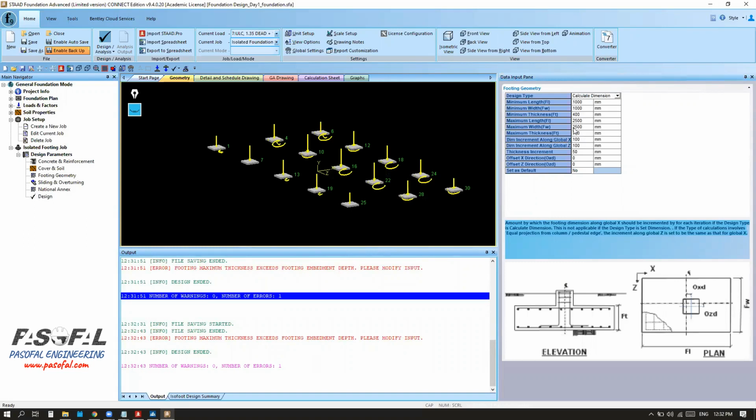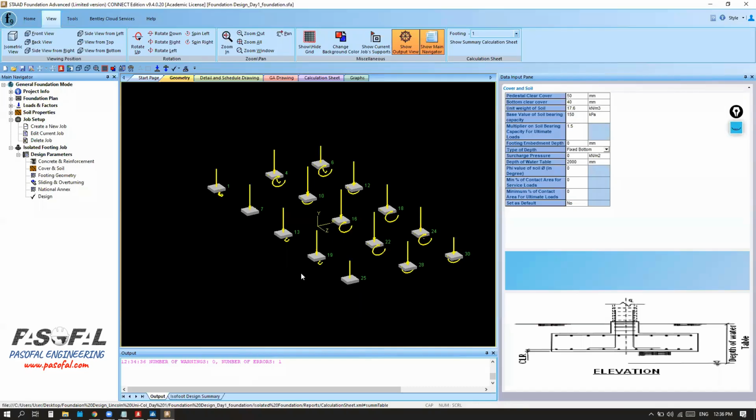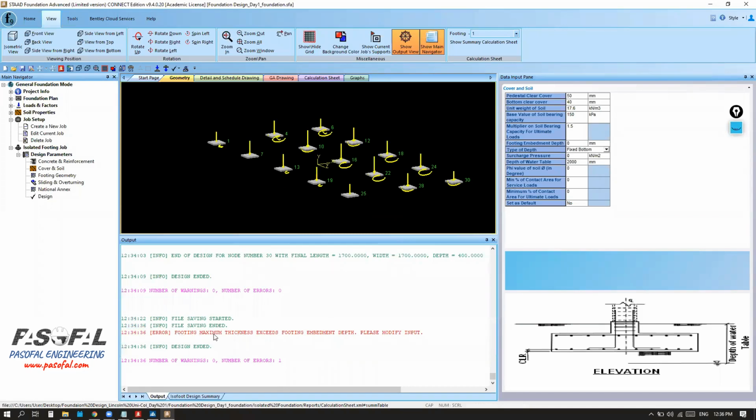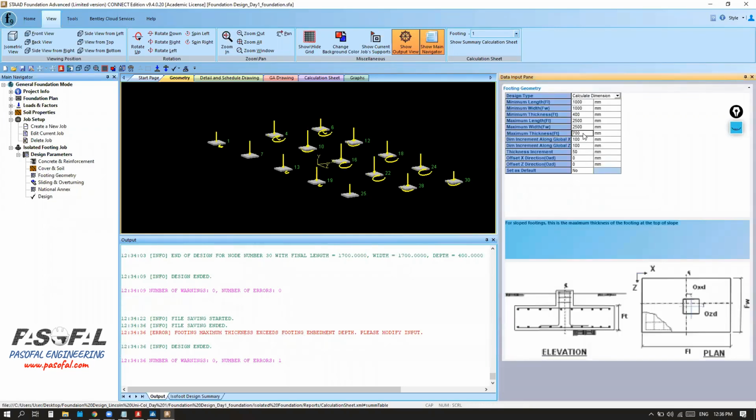Still I have this error. So I need to increment the maximum thickness. From here we need to find the errors. We said that we have footing maximum thickness exceeds footing embedded depth. If I look at the footing, again, I can say for maximum thickness I can go for 700, I can accept it. Previously it was 1,000, 1 meter.